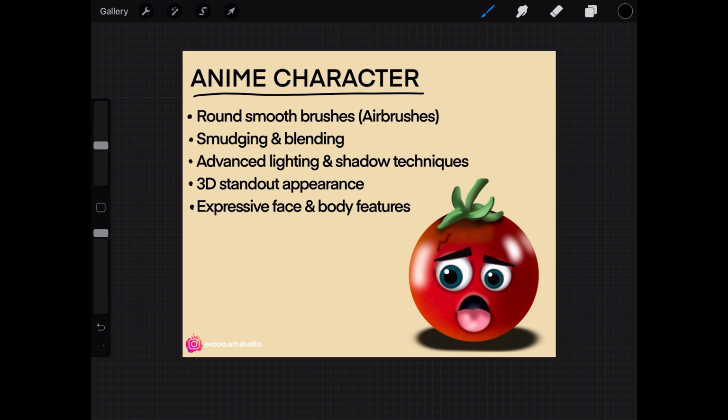I used round smooth brushes because I want smooth edges that are going to blend into the background. I don't want sharp edges. And in this case we use the airbrushes. They are our favorite. I believe everybody's favorite, right? Another technique I added here that we don't use in the previous styles is the smudging and blending technique.